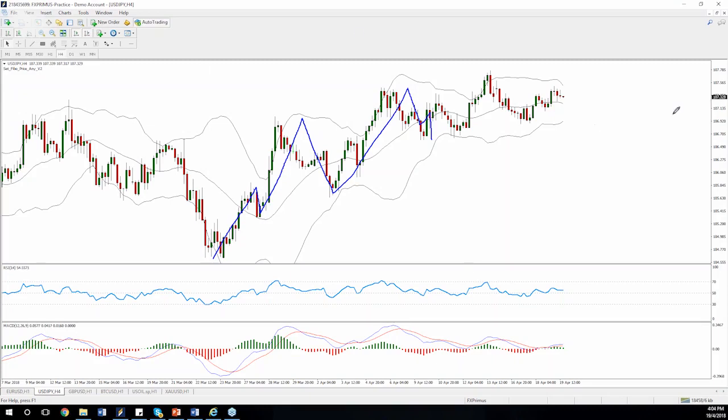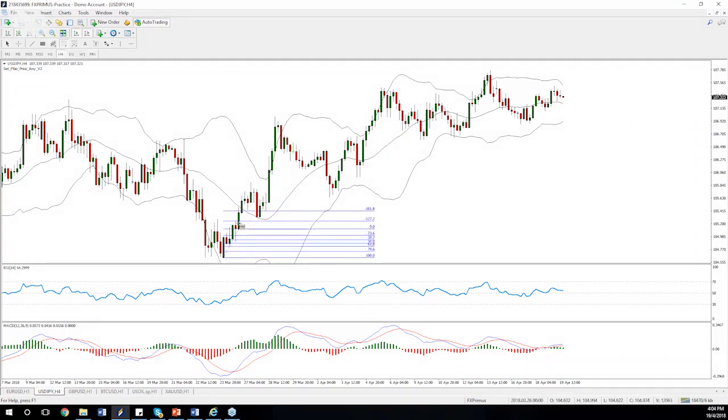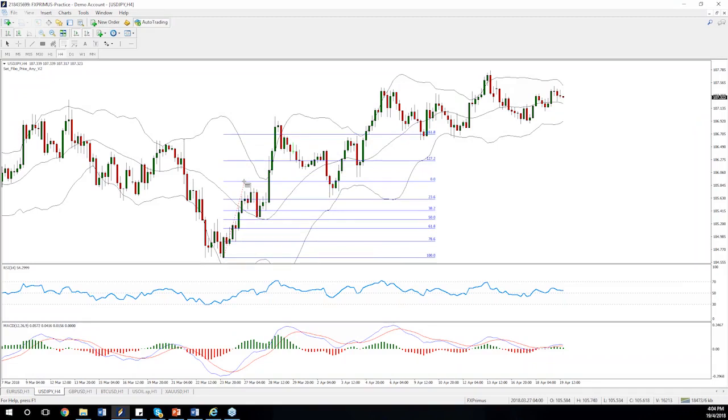Okay, here's what I'm going to do. I want to take my Fibonacci and see how would that work. So take my Fibonacci from low to high, as we said. Okay, this is the low and this is the high. I will see the price moving up from there to there. I will see a retracement to the 50 Fibonacci. And from there, price will move to the 161. Correct? This is 161.